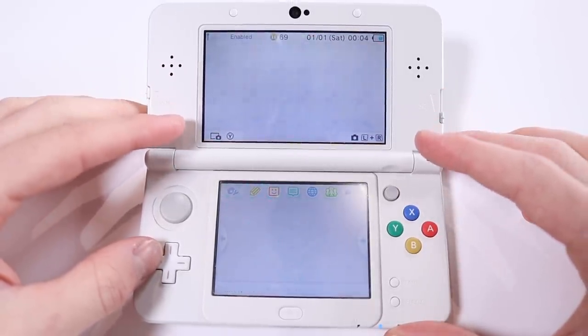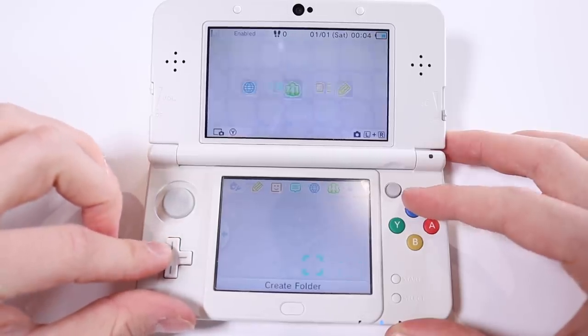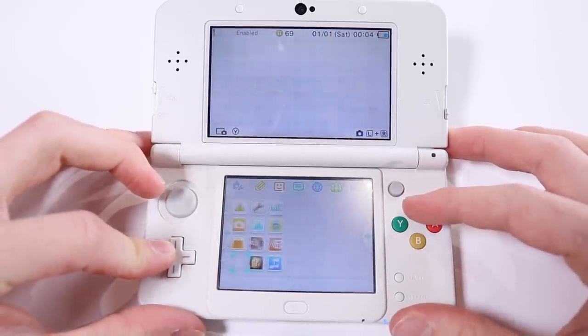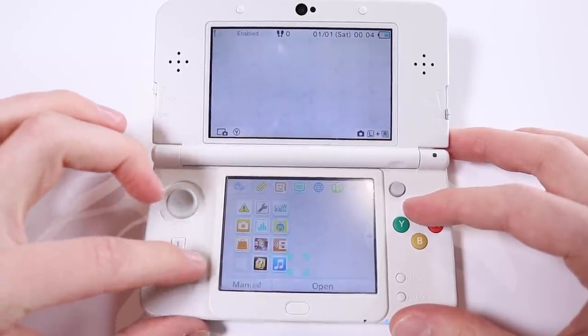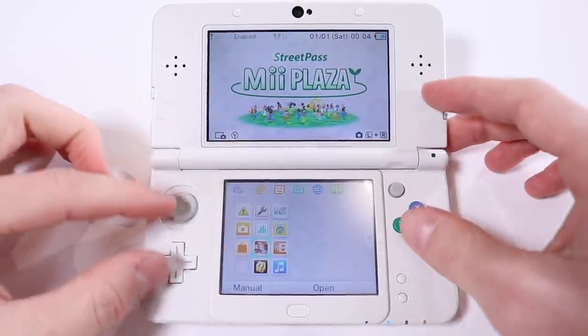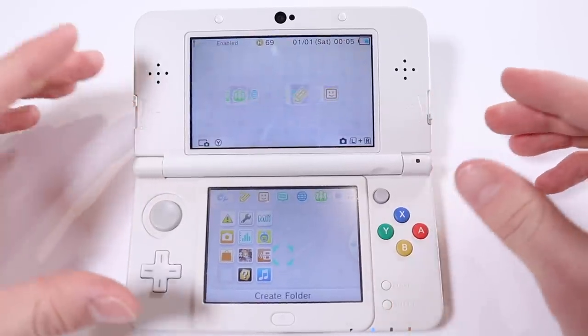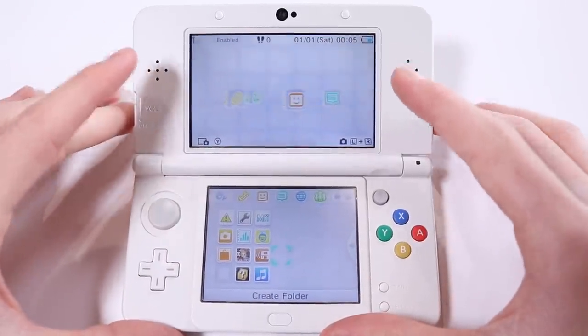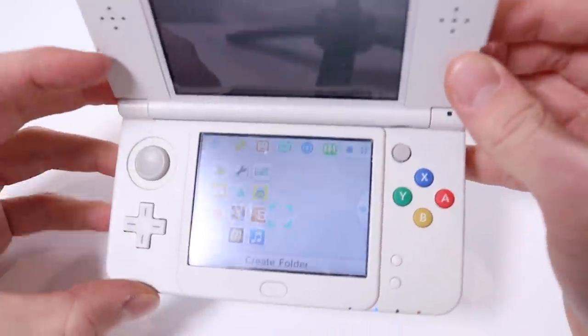One thing I have done is unhooked the joystick because it wasn't doing anything anyway. Obviously, it had that broken bit of plastic sticking in there. This seems to calm down after a little while, as you can see. It is now okay. I've ordered another joystick because obviously I want to use this. I'm probably going to sell the other one that I did loads of work to, just because it's still not in great condition, and this is pretty immaculate.